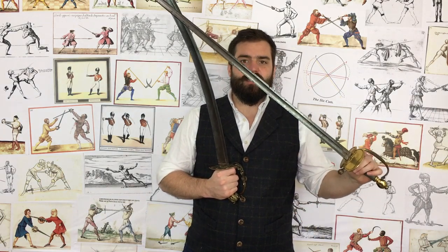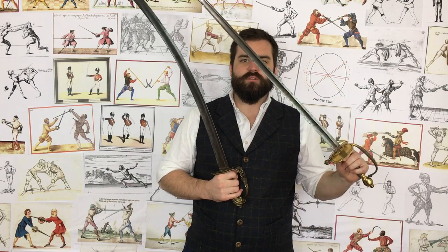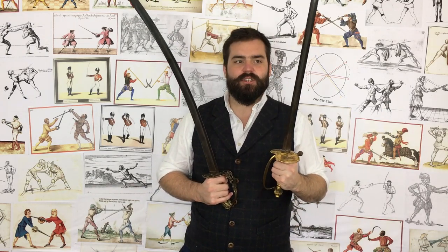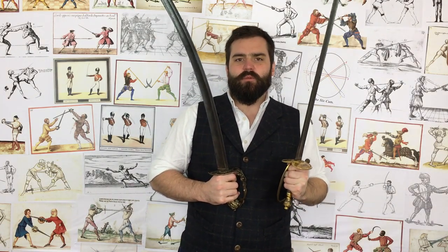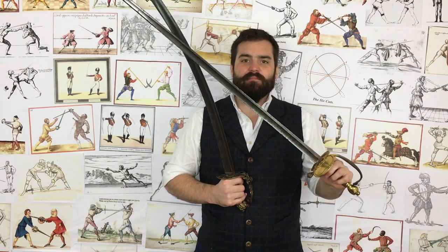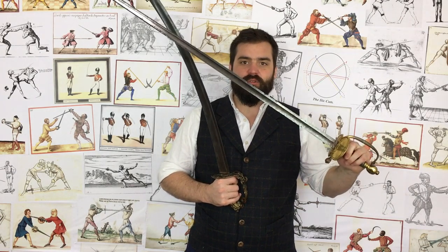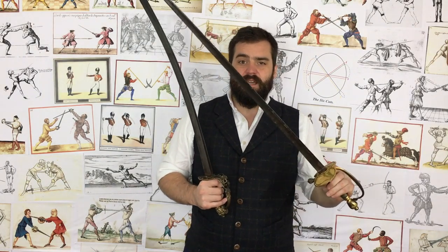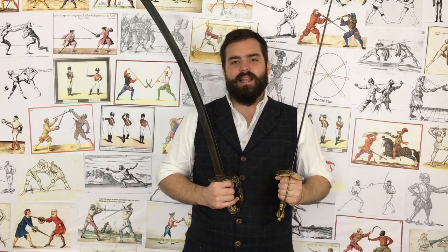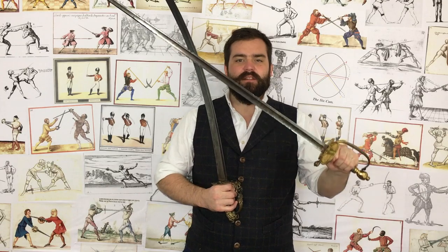Ultimately the Spadroon isn't short at all — it's very typical of its time. If you take exclusively swords used on foot, the Spadroon is one of the longest of its era. Even into the 19th century, the British regulation sabre was 32 and a half inches — a minor difference. The reason people think it's short is because in HEMA today, many people use side swords and rapiers with a lot of reach, or sporty sabers with lengths pushed up for tournament fencing. In historical terms, the Spadroon is not a short sword.